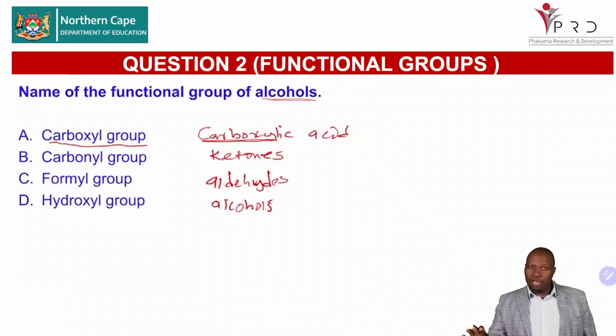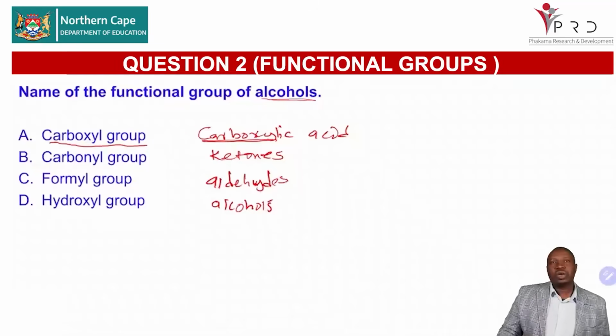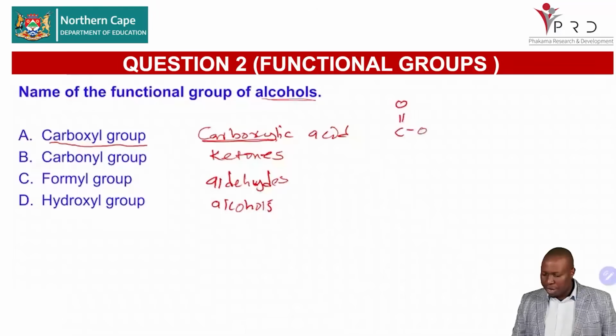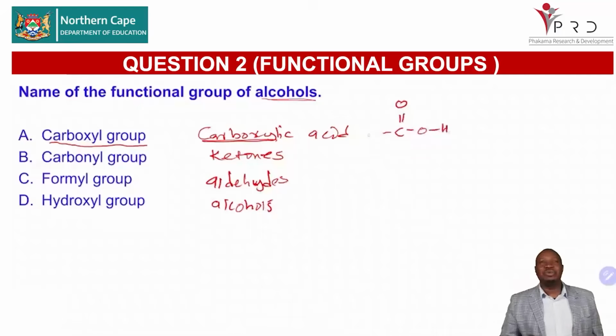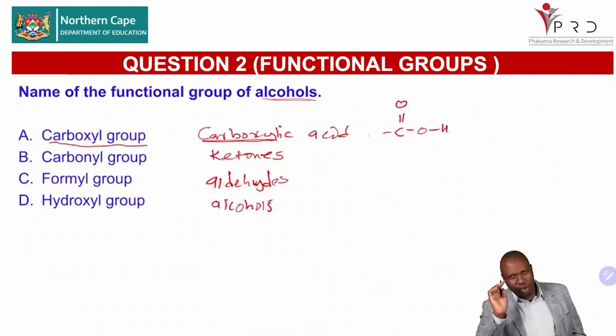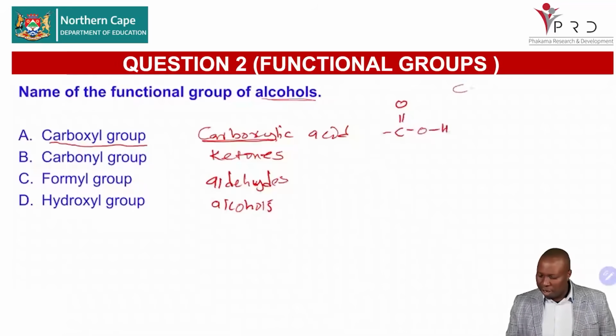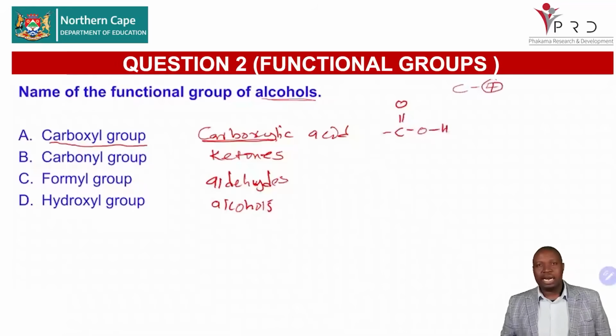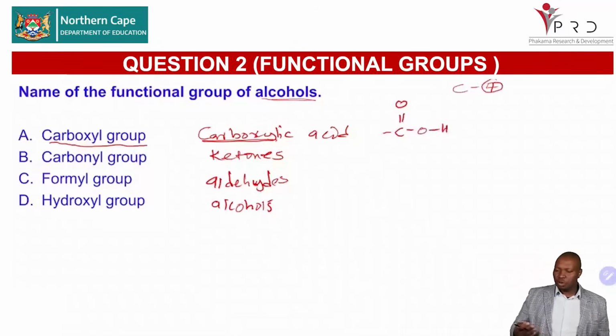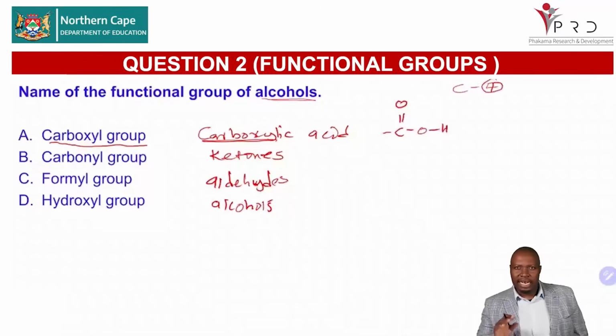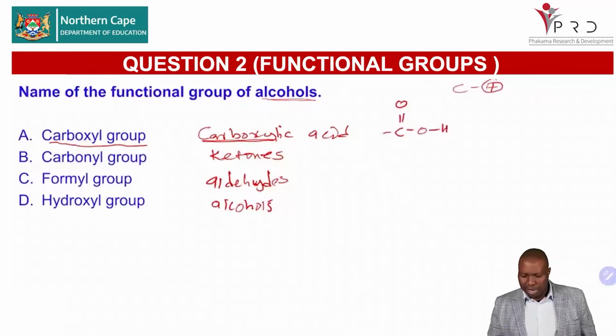Structural formula means show all the bonds of the carboxylic group. So you must be able to show the C double bond O with an OH. Remember, carbon must have 4 bonds around it at all times. Please don't forget, all the time for carbon, there must be 4 bonds around it. We said it's tetravalent, it's group 14, so you know definitely that it must have 4 electrons there.